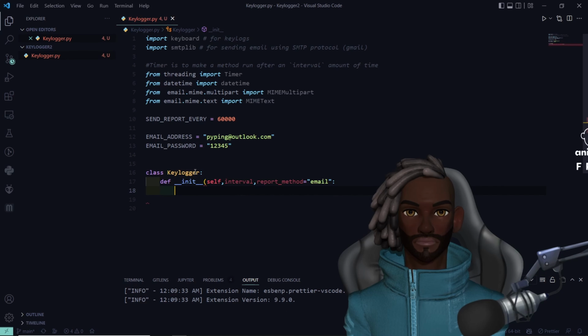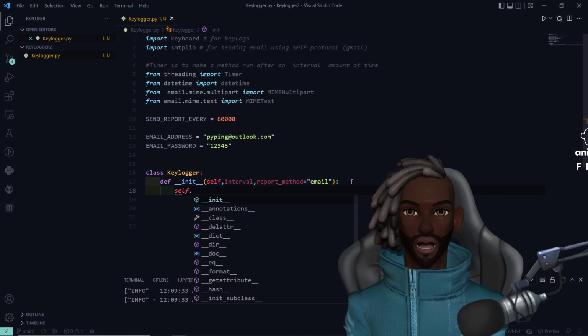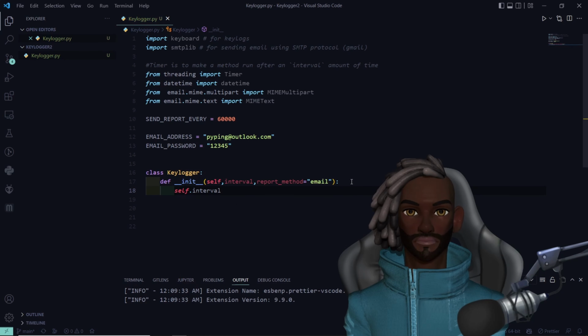All right. So let me see here. What did I do wrong here? That red underline means that something is wrong. It's not going to work. Looks like I forgot a parenthesis here. That is correct. So under that, we're going to initialize self and interval, which performs an action every set time, basically.